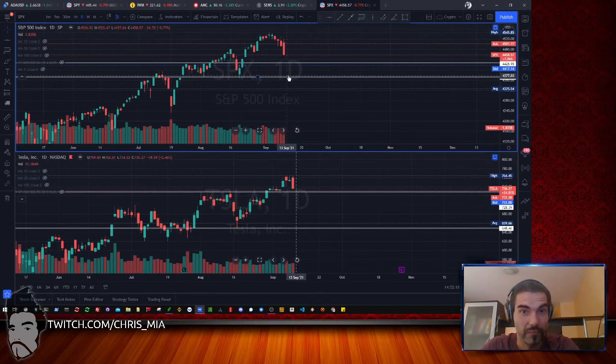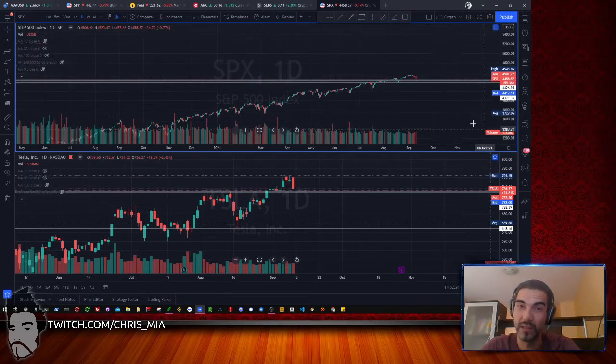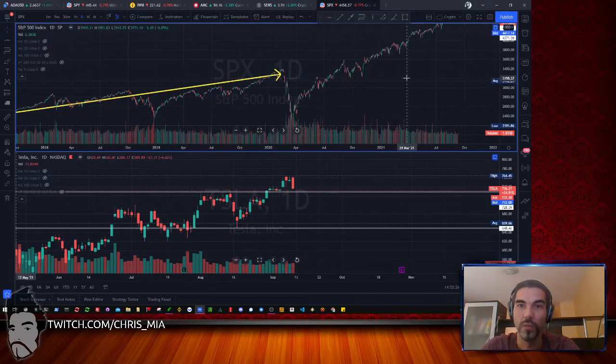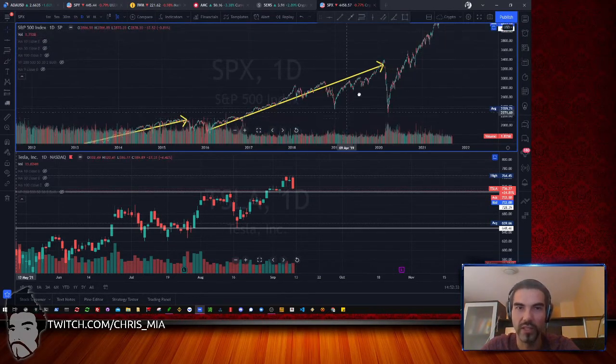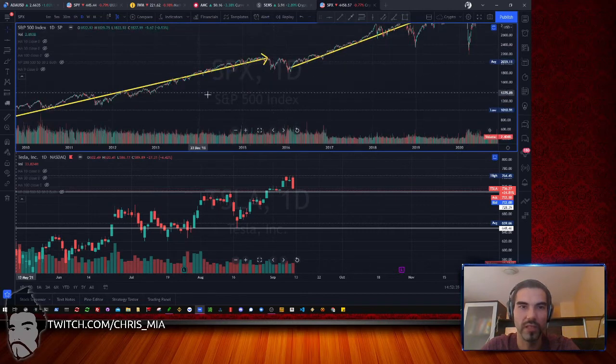down further, and I think at some point it will, because we haven't had a correction in a very long time. Again, looking back at the overall, we are at a huge slope up. So there's got to be something. There's got to be a correction. We had a correction here. We had a small correction here, right?